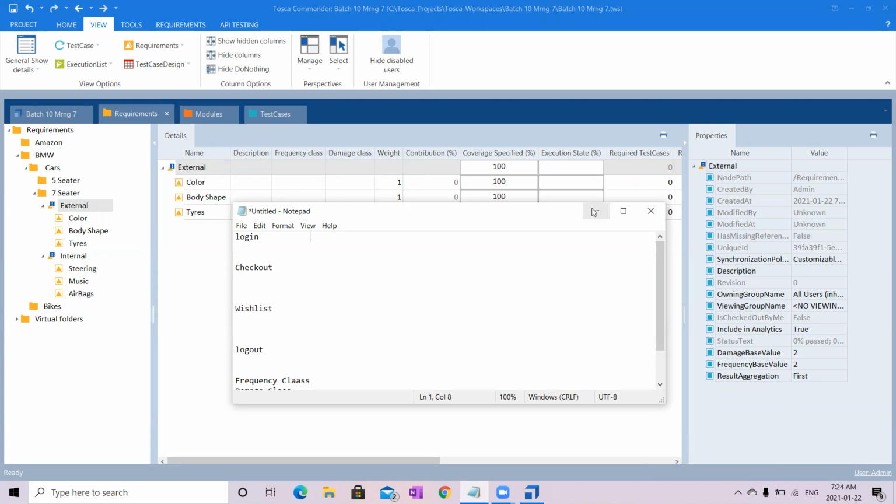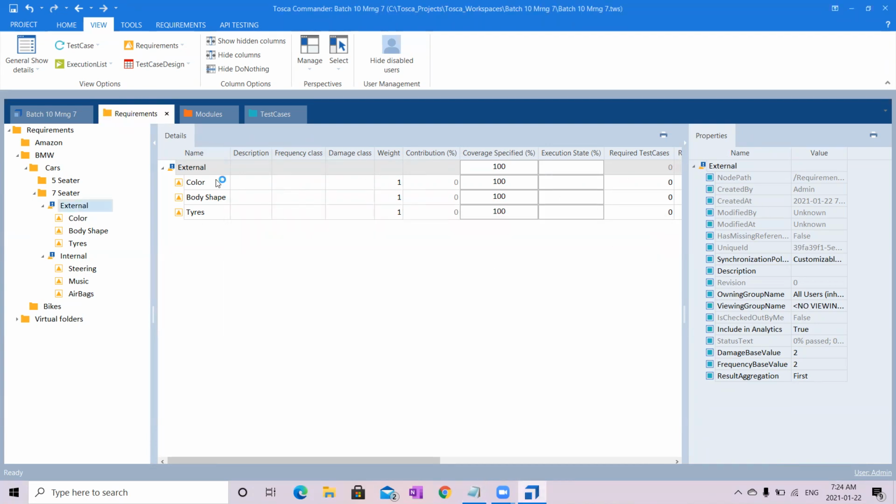In the same way, here in Tosca, let us see this example. If you take a car, when I am talking about the color of the car, how many times will we see the color? Every time, right? Wherever we drive or whenever a new person comes, the first thing they observe is the color of our car.